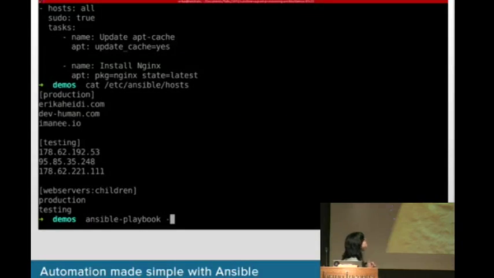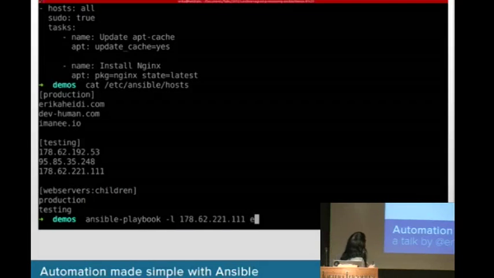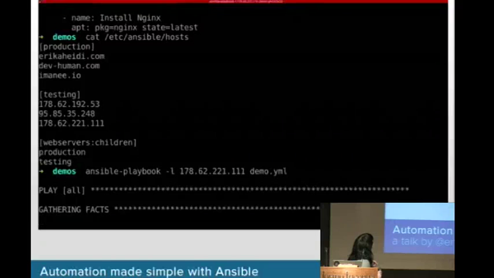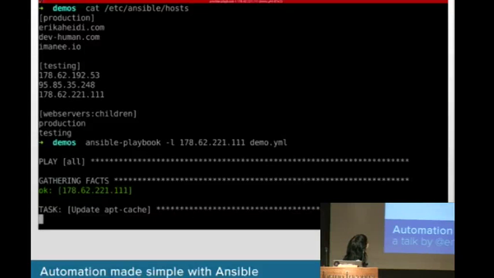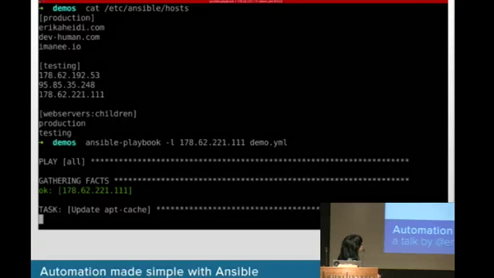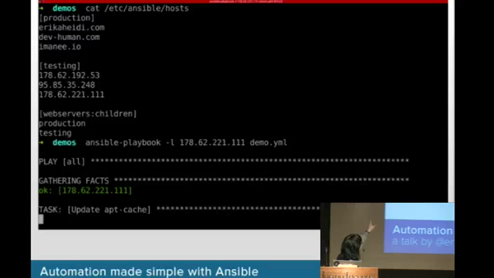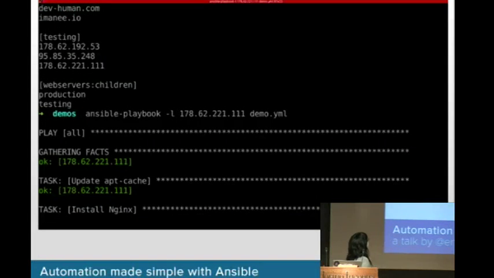And I have another demo. This is the same thing that I just showed, the same playbook, very simple. And the hosts, I'm going to use the same hosts I used before, the same inventory. So ansible-playbook, I'm limiting to just this last server here, the testing server, because I know that it doesn't have a web server installed yet. We just saw before when I ran php -v, it doesn't have PHP, and I know that it doesn't have Nginx or any web server, so I'm going to install it.